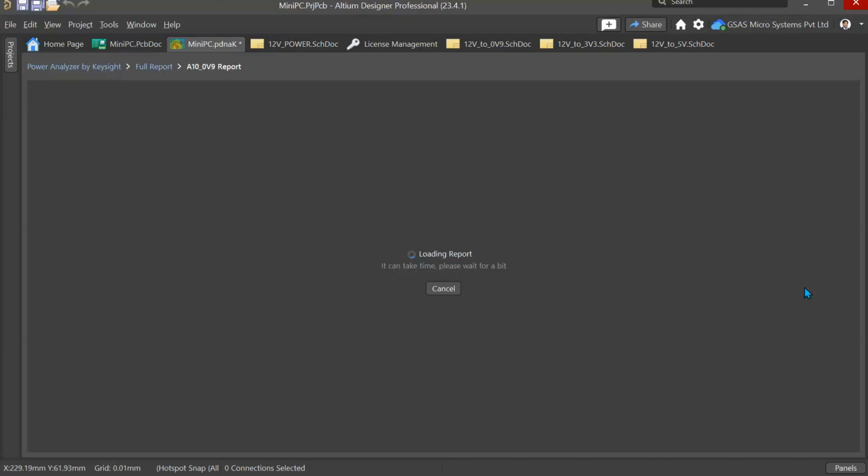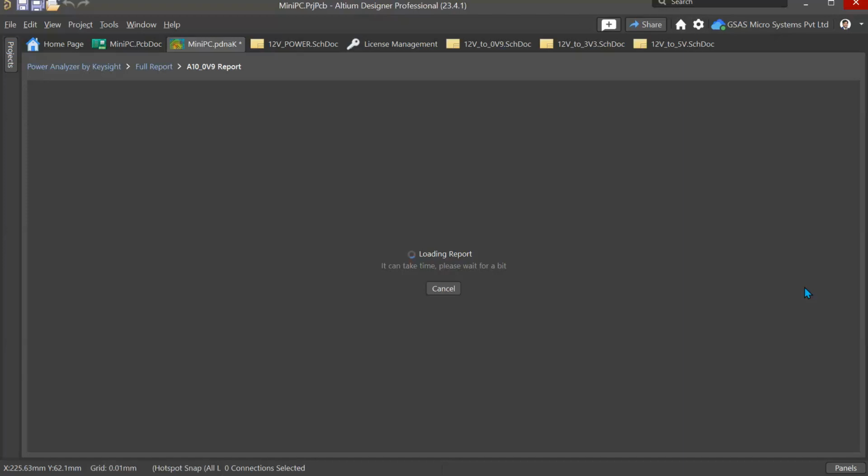Yes, it's very easy to use, and not many inputs are required. We just need to select the networks, enter the input and output voltage and current values, and then specify the maximum and minimum wire current, current density, and inner layer current density values. Once it's configured, we click on Analyze.